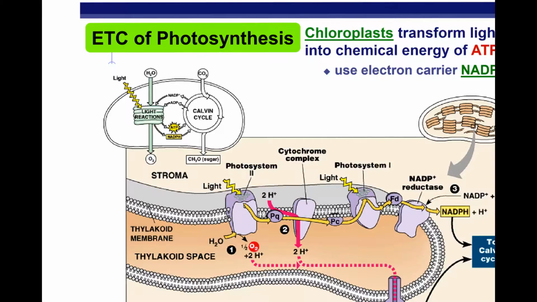But this is pretty much the arrangement of the ETC within a thylakoid membrane. So remember, those thylakoid membranes look like stacks of pancakes. It's like one pancake and then another and then another. So the arrangement of the molecules is slightly different to the ones that we are familiar with for respiration. But it's pretty much the same concept. We have these huge protein enzyme complexes embedded in the membrane, and we're going to go in and hit it with a photon of light.